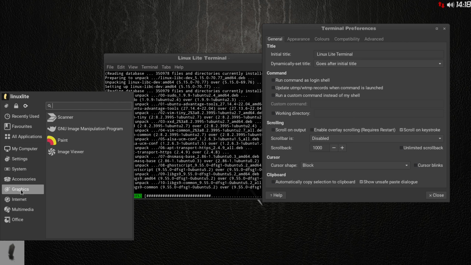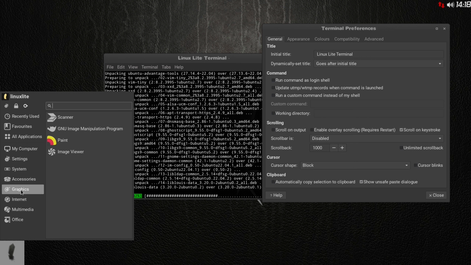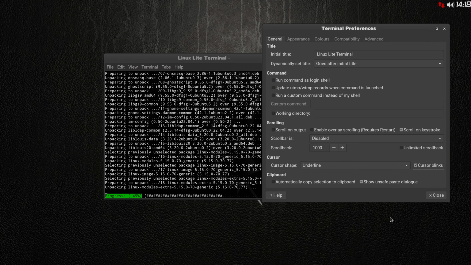Comes with GIMP, I think, out of the bag. GIMP's quite a heavy program, actually, believe it or not. Can we have this as an underline and have it flashing? Linux Lite terminal isn't displayed.